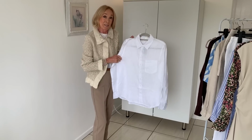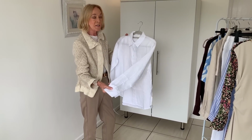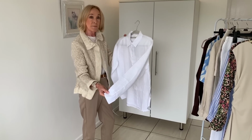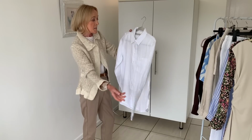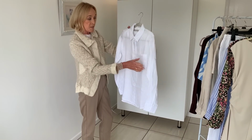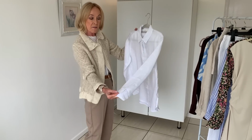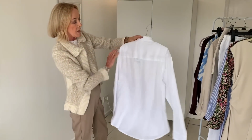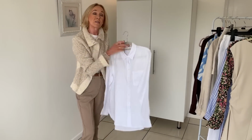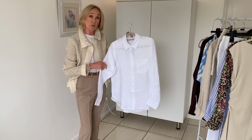Okay, I know it's a linen shirt, but again, I couldn't not show you these. When I saw them, and in particular the chocolate one as well, I was quite taken with them. This is plain white, very light linen fabric. Same pocket detail on the front here. Same neutral button detail on the sleeve, on the cuff. Very plain, very boxy through. This just looks really elegantly stylish. And on holiday, I think you've got lots of choice with this.